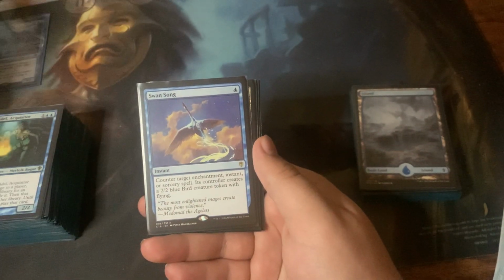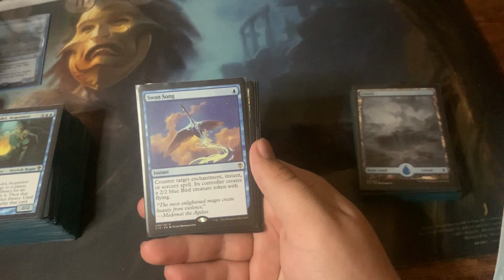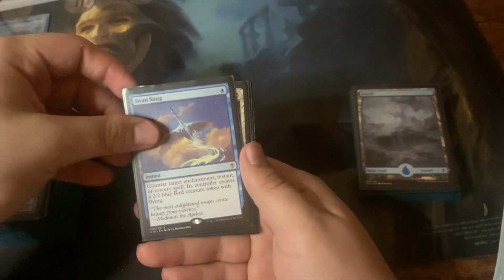Swan Song, counter target enchantment, instant, or sorcery spell, and they get a 2/2. It's a 1 mana counterspell. It's really hard to beat.